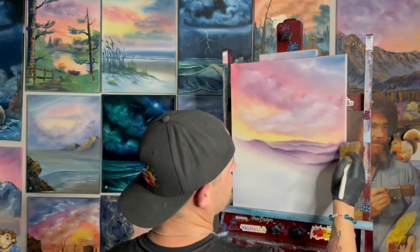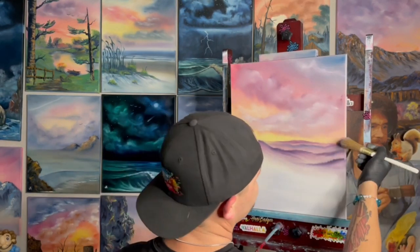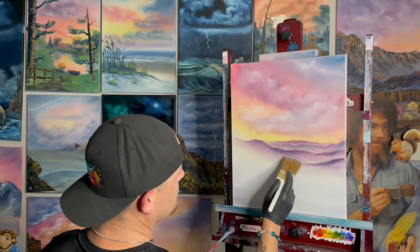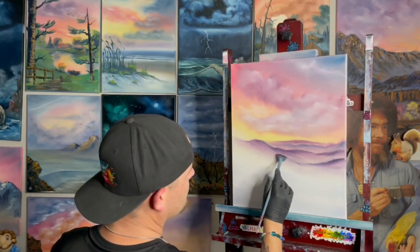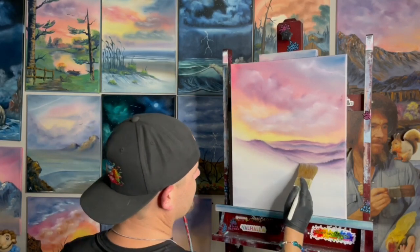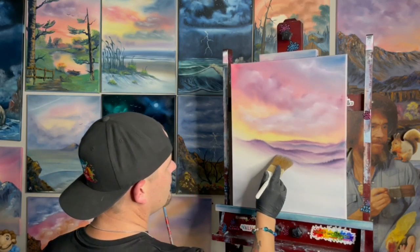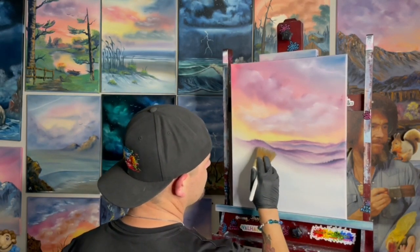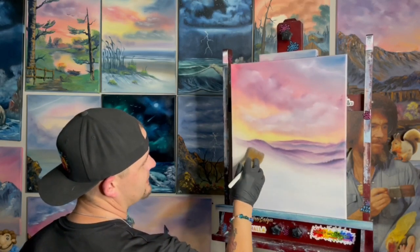Let's see, darken this area up because he looked a little bit lonely, a little bit too much fog over there. Got our edges we can finish later. I really like how this guy comes in front and kind of connects with that other hill. There we go. It's really kind of neat to me how it does that. Just making it nice and soft just by tapping it. Tap, tap, tap, tap, tap.